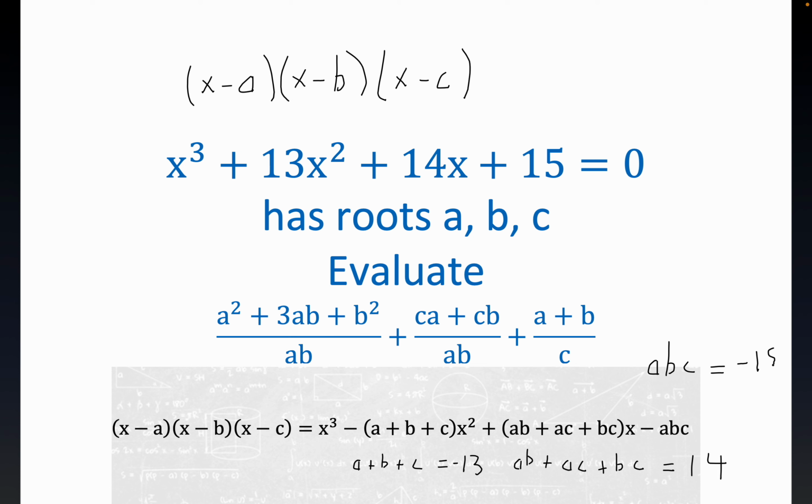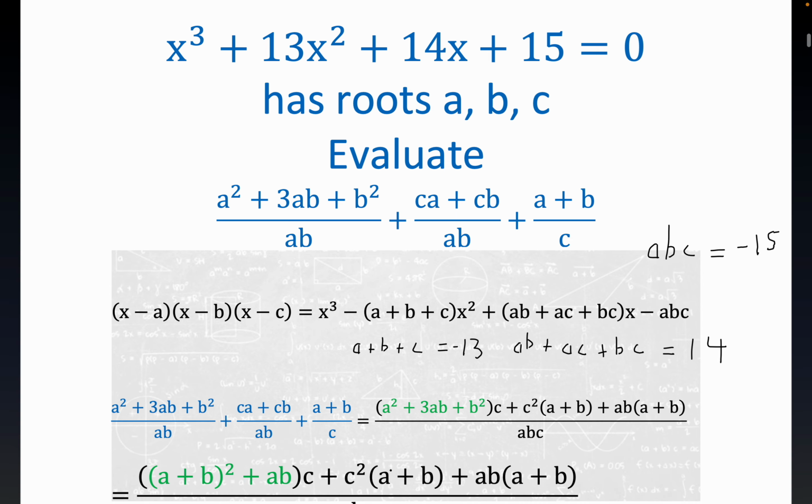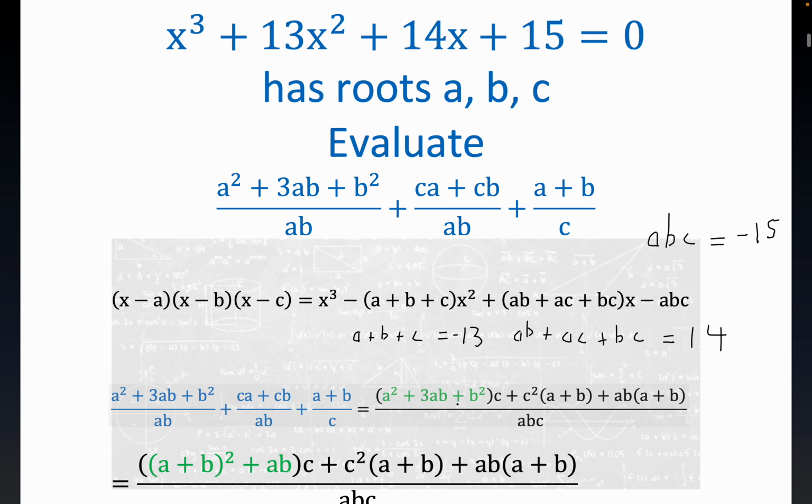Now, this begs us to simplify this expression in terms of these three ESPs, elementary symmetric polynomials. The rest of this, y'all, is just a ton of algebra. A big discovery for me was to rewrite this as this. This part right here is just a common denominator. Going from the given to this statement right here involves just common denominator work, multiplying this one by c, and then this one by ab. That is all that happened there.